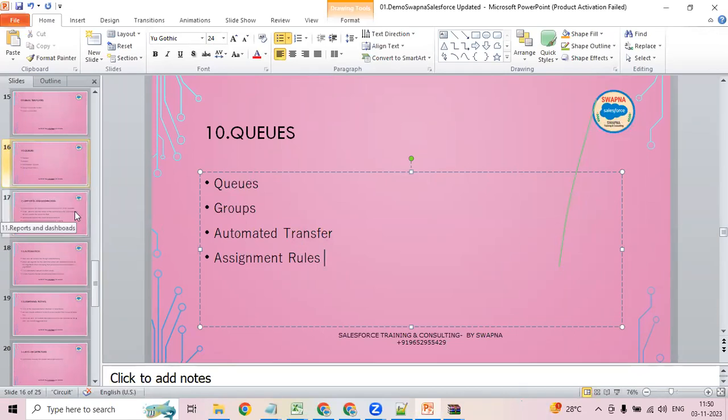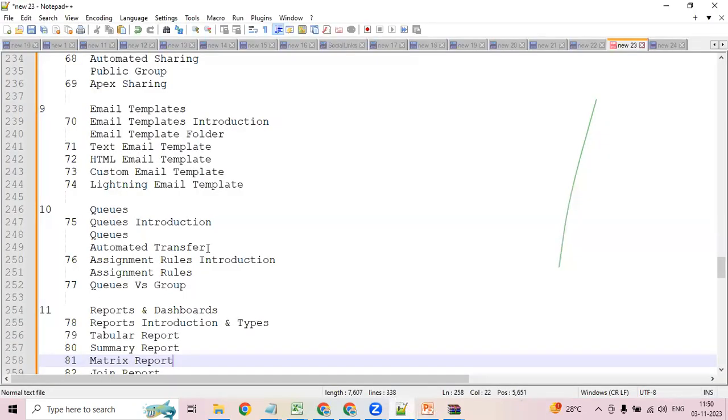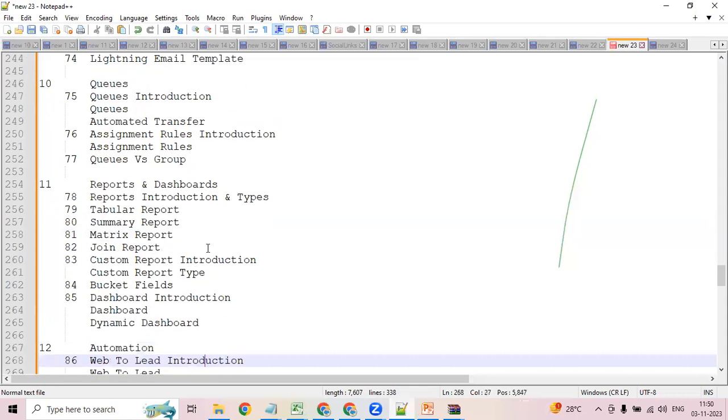Next, reports and dashboards. In reports and dashboards, there are different kinds of reports.